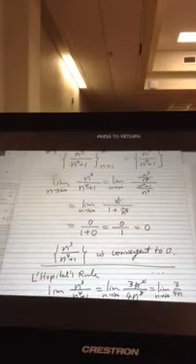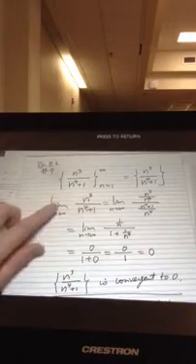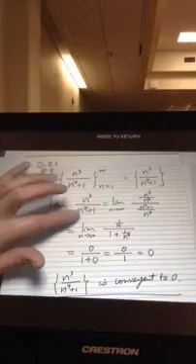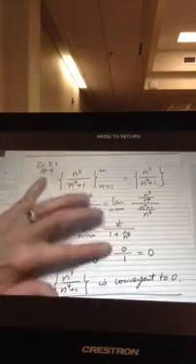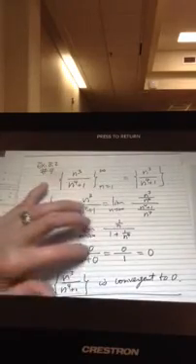There are two ways of handling a limit like this. One way is you just divide both numerator and denominator by the highest order of n, which in this case is n to the 4, and then use algebra. When n goes to infinity, this goes to 0, this also goes to 0, so it is 0 over 1, and 0 divided by 1 is 0. So the limit is 0.